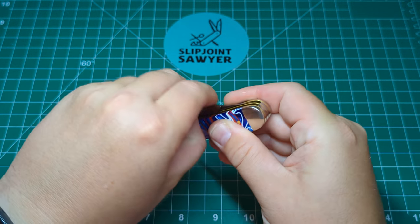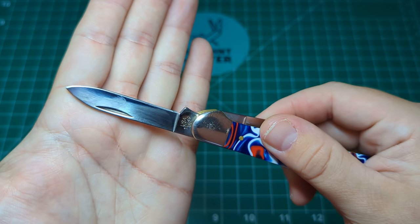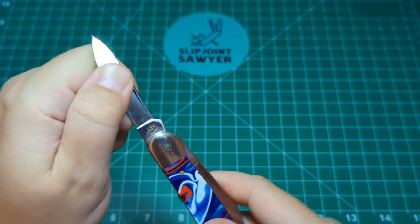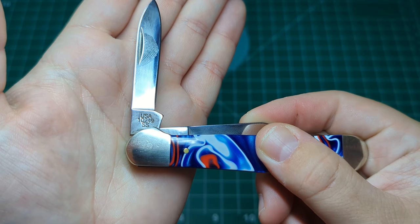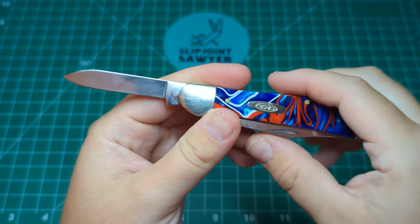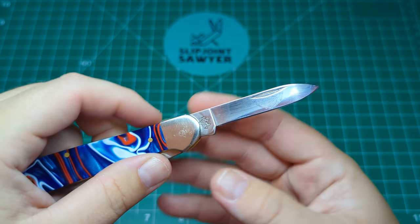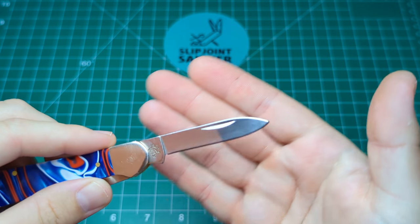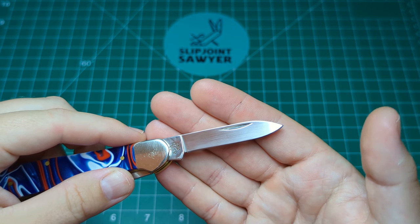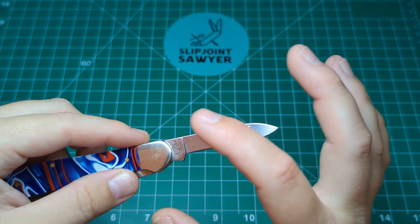Now let's take a look at the secondary blade — this wonderful little pen blade. This one does have the factory grind on it and you can see it's nice and even, just the tiniest bit heavy at the tip but nothing to worry about. The tang stamp there confirms it is USA made, like all Case knives, and it is model number 10249 with 'SS' to designate the stainless steel. This blade also has a half stop and a nice clean nail nick with no swaging at all. It's got to the point where most companies are using swaging, so I actually prefer it when you get a knife without — it's quite an elegant, simple design, just the blade shape and a nail nick, nothing extra.